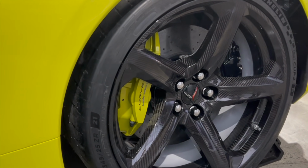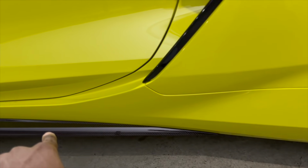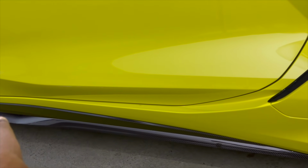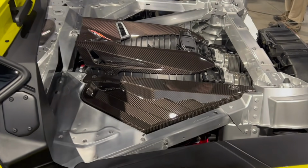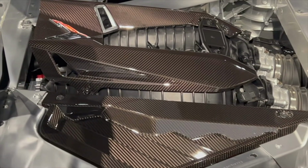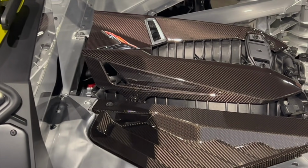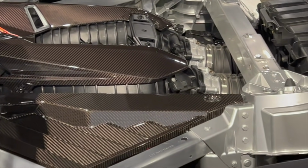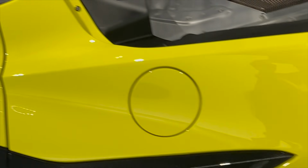I am surprised that Ford hasn't come out with a mid-engine Mustang yet to try to compete somewhat with the Corvette, but a lot of people said the Ford Mustang actually competes with the Camaro, so that may be one of those things where Ford may not come out with a mid-engine car because they do compete with the Camaro, and I heard possibly some rumors that the Camaro could be going away at some point. I mean, the Corvette is really getting more expensive as they build this car much more, and how capable it is to compete with the other supercars in the world. So I wouldn't be surprised if they do away with the Camaro and make sure they keep on enhancing the Corvettes.